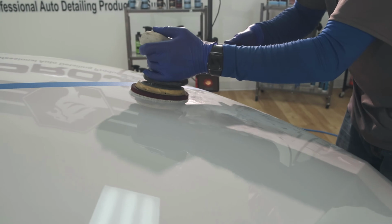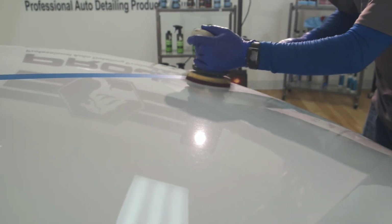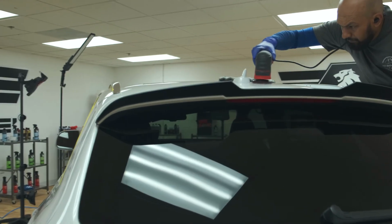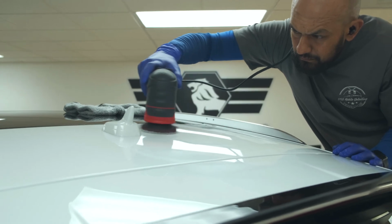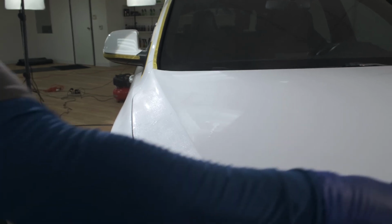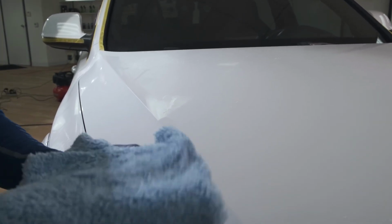Now Eric starts the time-consuming process of cutting and polishing the paint to make it flawless and free of swirls and scratches. The final step in prepping is to spray and wipe down your car with ProJe's Prep Spray. This removes all traces of oils and leaves a clean palette for the ceramic coating resin to bond to.